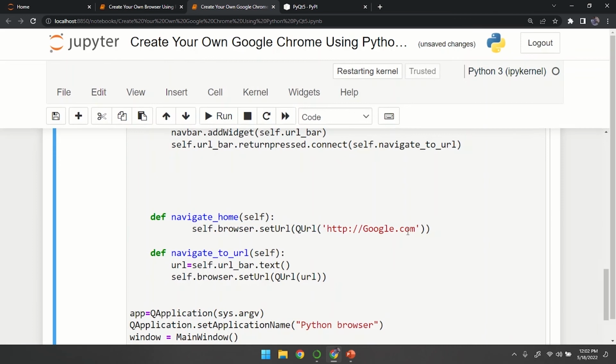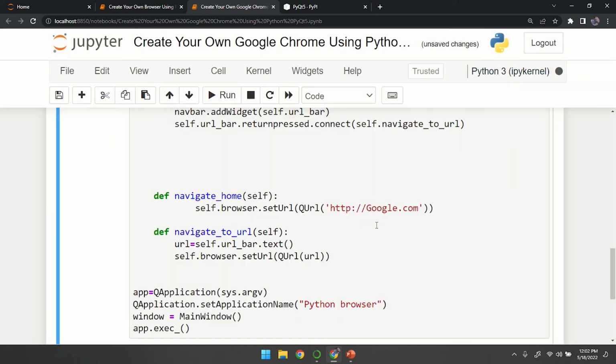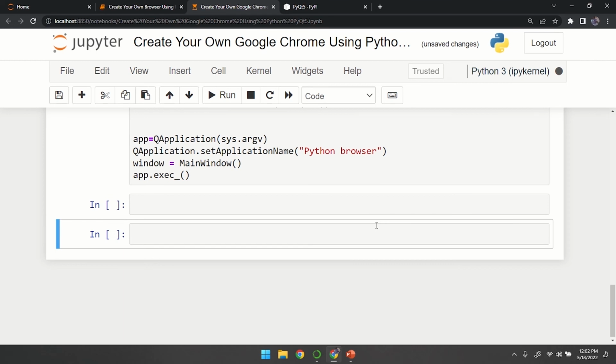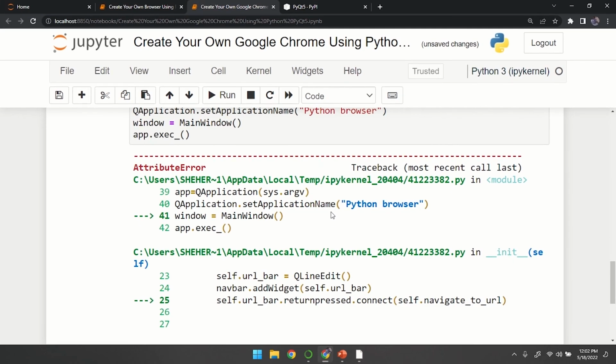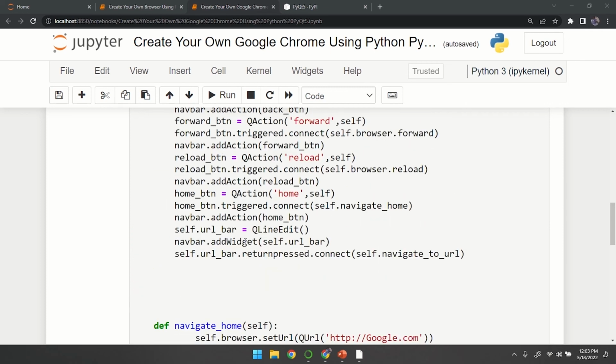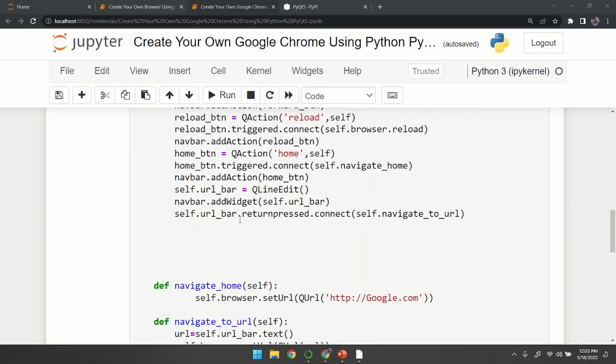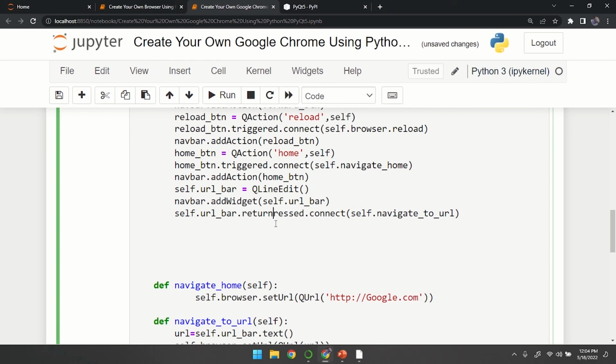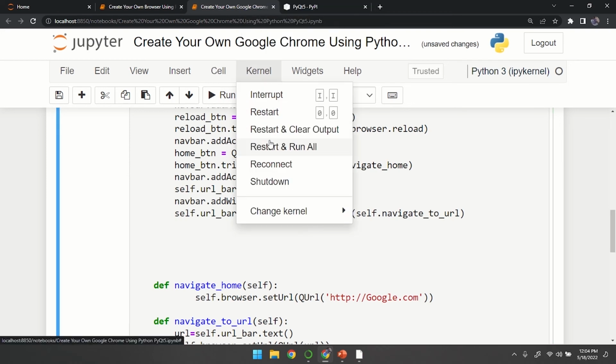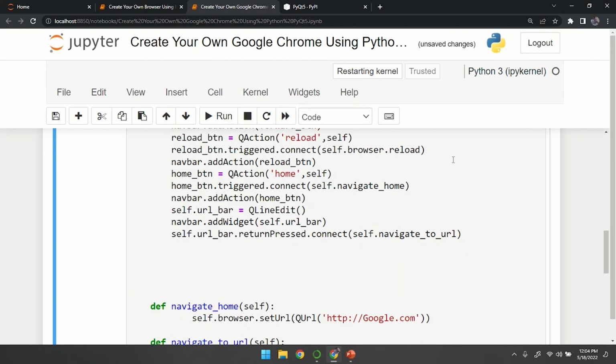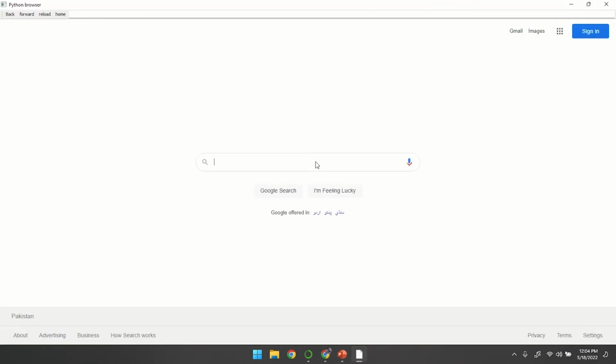I'm gonna run the code. Oh, it feels so good when the code opens without any errors, you know. Let's just wait for a few seconds. Sadly, error is a part of my life. Let's get back to it and see what's the problem. Okay. I just got to know what's the problem. We have over here, this is supposed to be capital. I hope it fixes. And let's just run it now. I'm gonna restart the kernel, run all. And now it's working, finally.